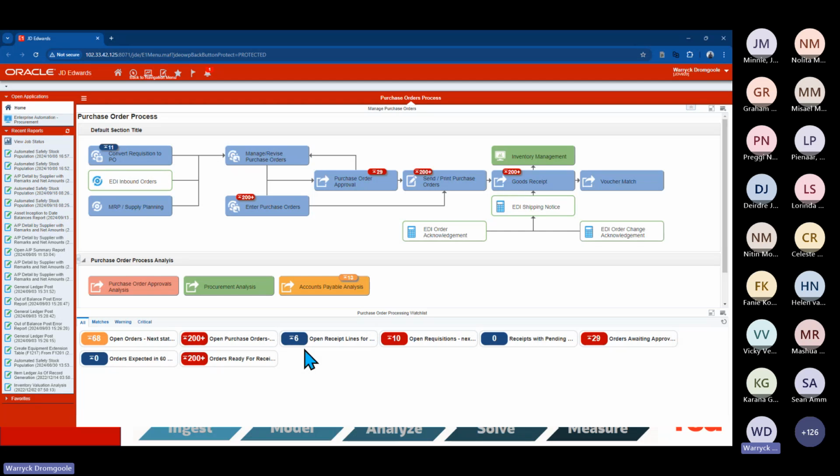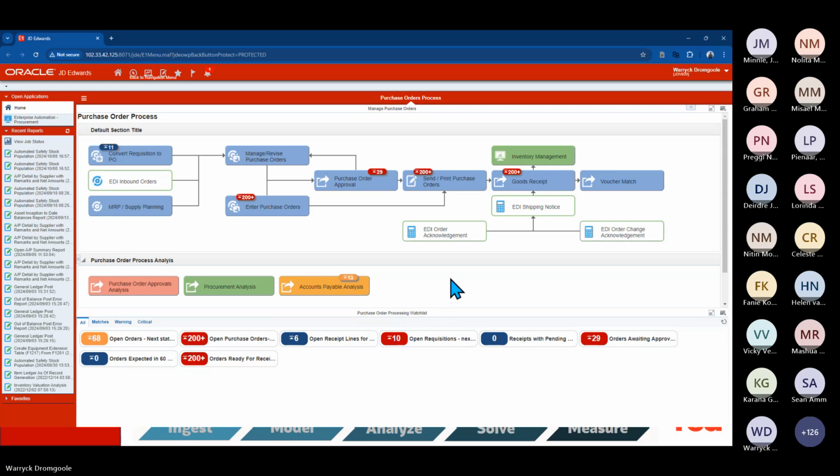So where it's blue, I'm saying I don't need to really worry about that. Where it's red, it's actually critical. So this 200 plus is actually critical. I need to action something because it's past my critical threshold. Where I've got the orange, that is a sort of warning. It's going to be approaching red. So let me go and act before it actually gets to the critical scenario.